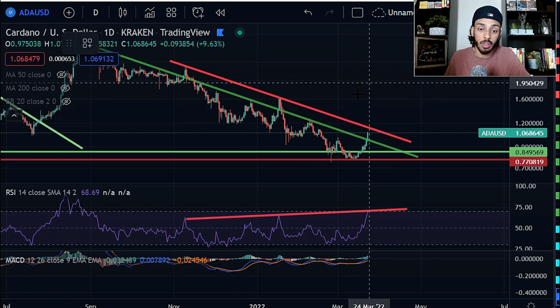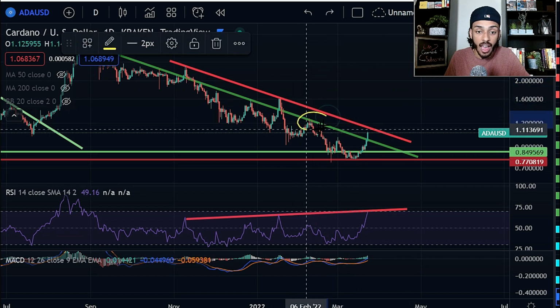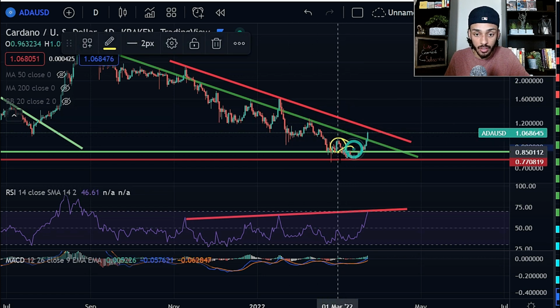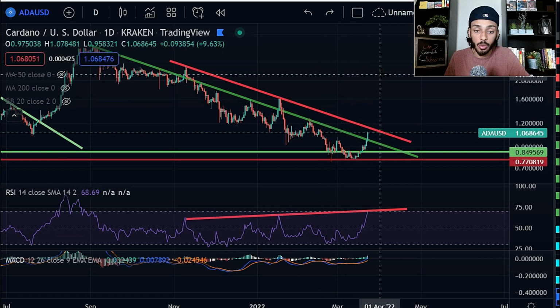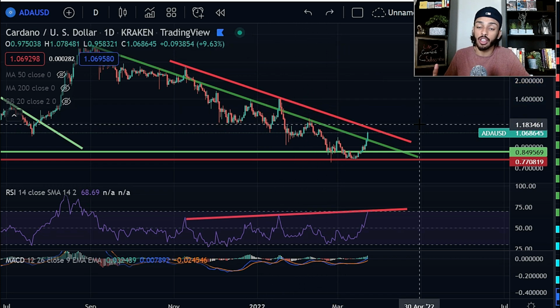Item number one is going to be the fact that we have now officially set a new macro regional higher high off of a high that touched the green line. Breaking this high was okay. Or, breaking even this little high down here was okay. But when we're capable of breaking a rejectional high off of a macro level of resistance, that's very important to say that the momentum is for sure shifting, okay?